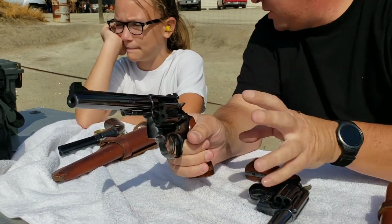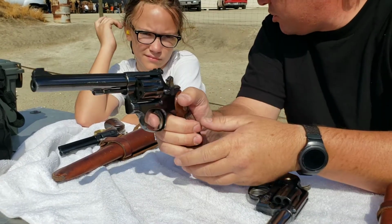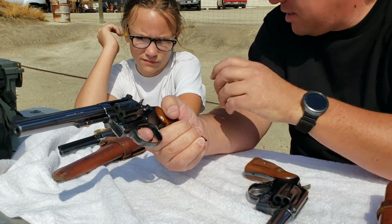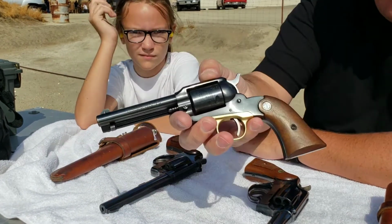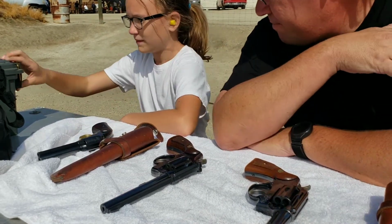Now you can shoot these in double or single. So you can cock them and then the trigger's a single action. It does one thing only, it lets the hammer go. Or you can pull the trigger all the way through. And then just for fun, Becca's little gun. So you want to open the ammo box here?